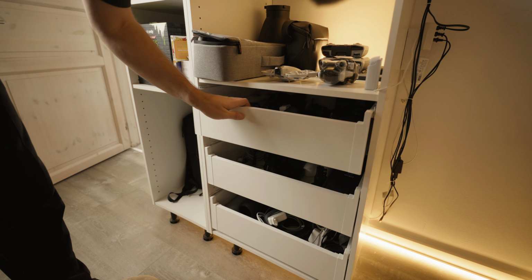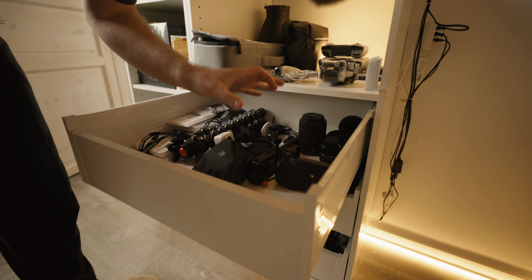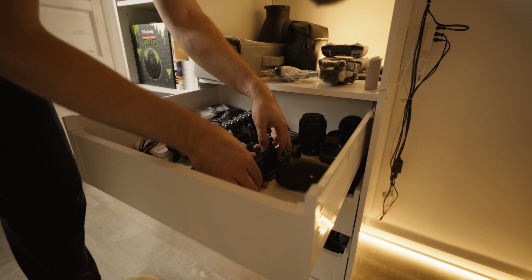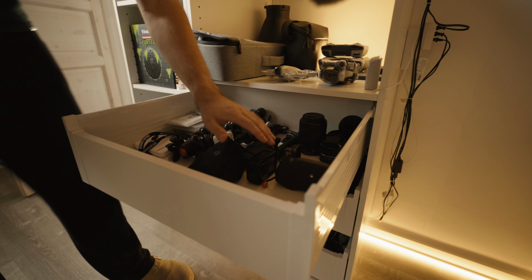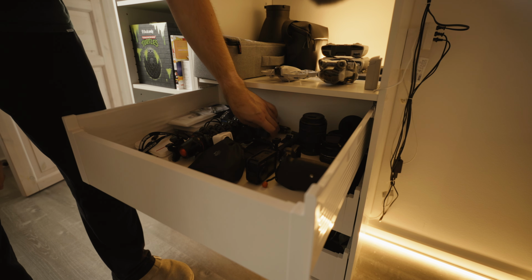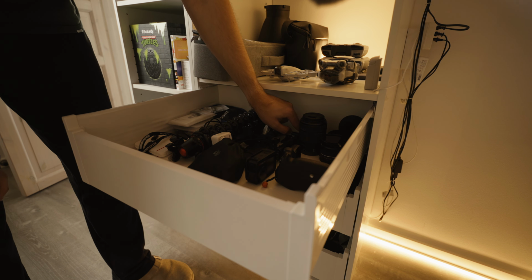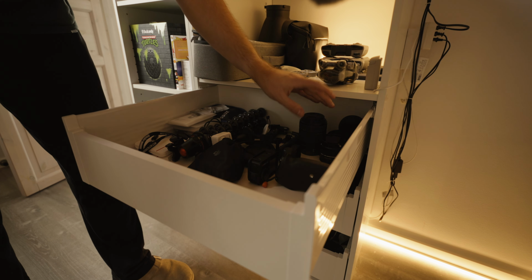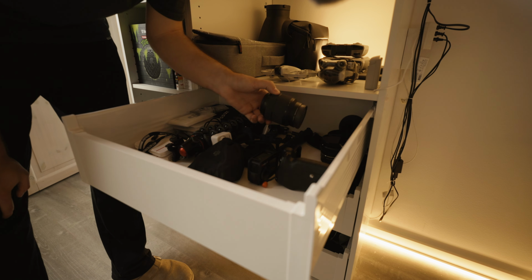In this top drawer right here I have all my camera gear. Here I have the newest release, the newest action camera, the DJI Action 5 Pro. Amazing action camera. Right now I basically only use it on my mountain bike because I have this attachment right here. And then I also sometimes put on my foot from the gimbal on the bottom of this pole. So that's amazing. Then I have a few lenses, the kit lens for the Sony a7 IV.